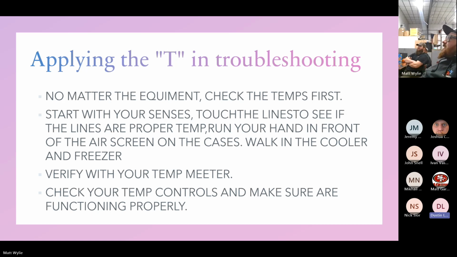Josh, do you have anything you want to add to that, or something you encountered that maybe someone else has encountered? That's why I asked the question, so everyone would know you want to keep it in a food grade temp. They answered what I thought they would, between 34 and 38. If your set point is 34 and you have a 4 to 5 degree offset, it's going to keep the food right where you want it. I just asked so they would say the answer more or less.